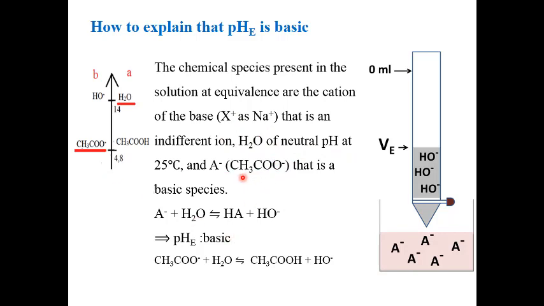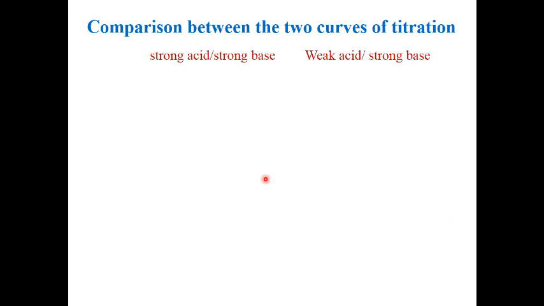Now, as we said, CH3COO minus reacts with water in a reversible way, producing again some amount of weak acid, and what is important here, it is OH minus. So the presence of OH minus, even in a small amount, turns the medium basic. So I repeat, at equivalence, the pH is not equal to 7 because of this reaction, or simply you can say due to the appearance of the conjugate base of the acid. Since this conjugate base exists, the pH is basic.